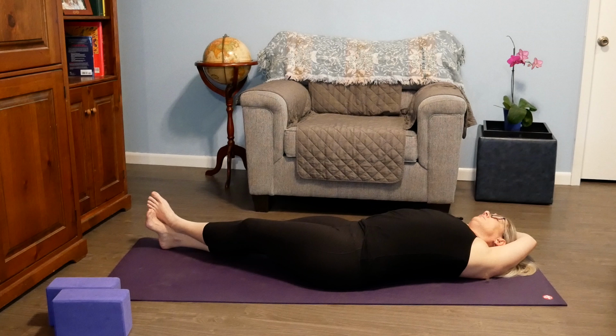And using your hands, you very, very slowly come up out of this pose. As I said, that pose can be a whole lot more intense than it looks. So from here, we'll make our way onto our bellies and we'll take a sphinx pose as a counter pose to all that forward folding.